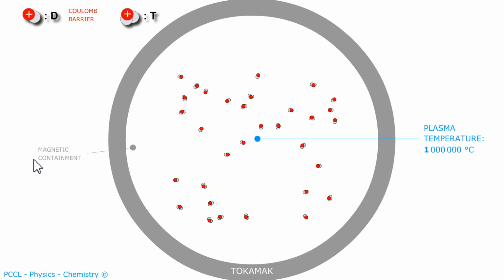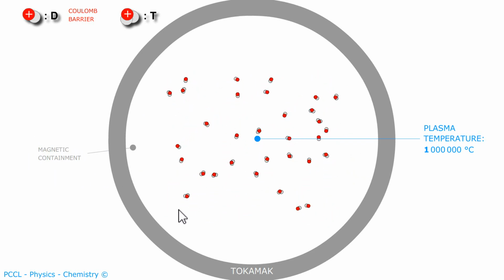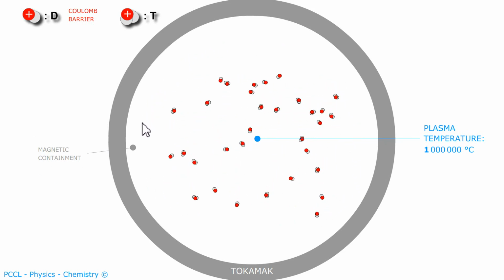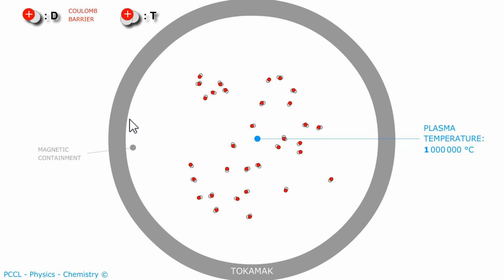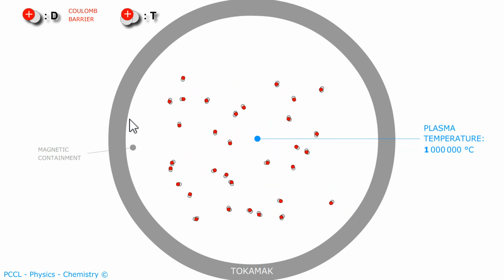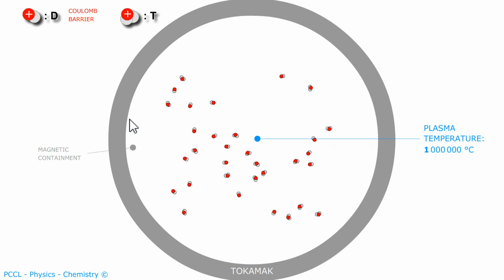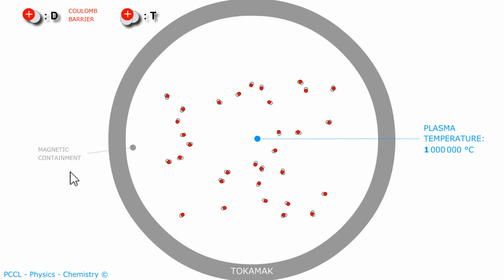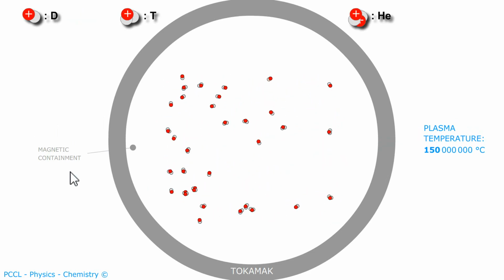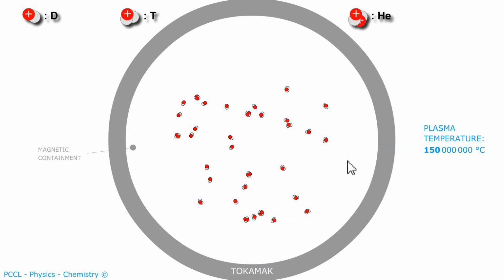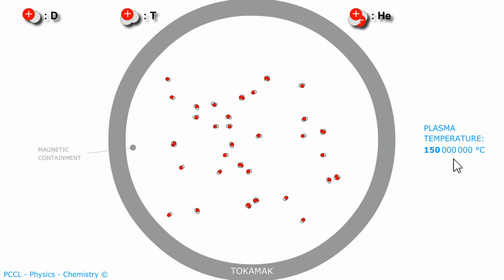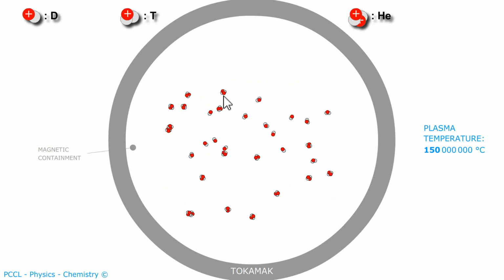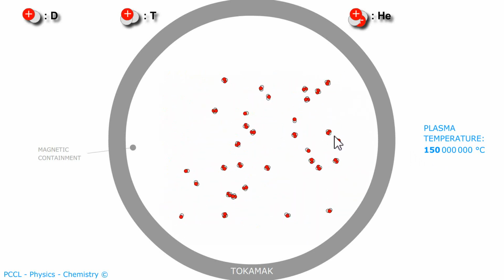So, these nuclei are confined by a magnetic field so that they do not touch the material wall for the reason that they must maintain a very high temperature. By touching the wall, the plasma would cool, and the merger would stop. The wall, for its part, would see its integrity considerably damaged by such temperatures. For the reaction to start, I said, it will be necessary to go up to 150 million degrees Celsius, so that the kinetic energy of the nuclei increases. At that moment, the Coulomb barrier is crossed and the reaction is possible.